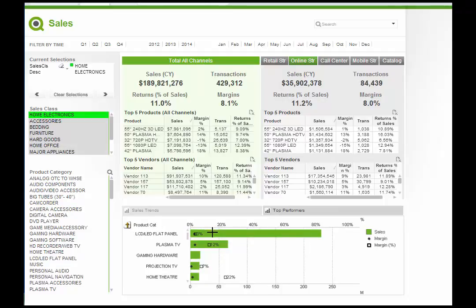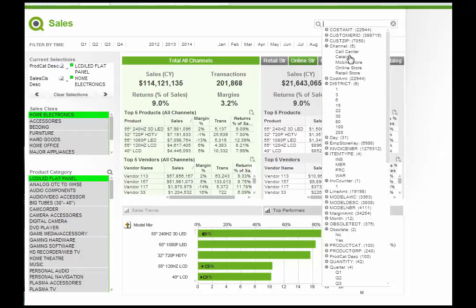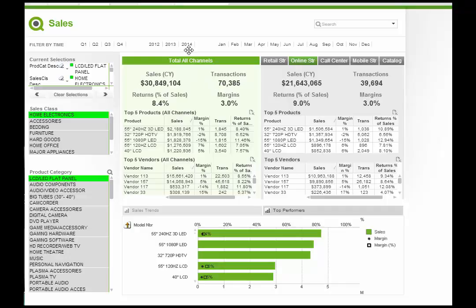You'll see that when I make a selection on the chart, all the data is filtered for home electronics. On making the selection, the data drills down to show me that LCD LED flat panels are the largest sales for home electronics. When I select on LCD LED flat panel, my data is filtered again for both these selections. QlikView is therefore interactive. It guides you through a journey through your data. This means that the user will search and compute any field and the data will filter by itself. This allows users full flexibility to do any analysis.